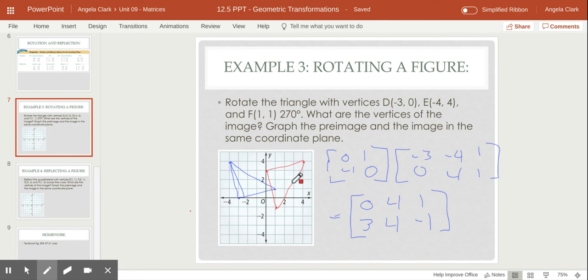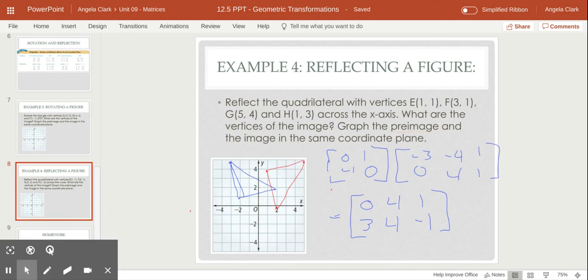So probably easier to think of this as a 90-degree clockwise rotation, but it's the same thing, right? A 90 degrees clockwise rotation is the same thing as a 270 degree counterclockwise rotation, which is what we did. So those would be the same thing. So this is the same triangle, just rotated by a certain amount. So that is that. So let's do reflecting. So this is rotating. Let's do a reflecting example.